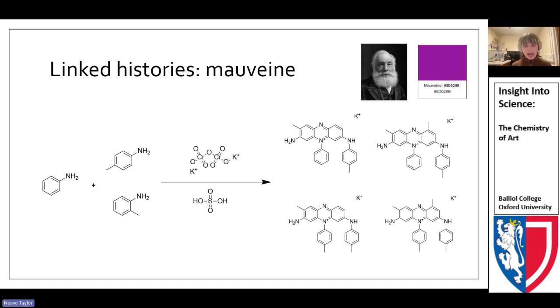It took a long while to figure this out, but the purple powder that Perkin made was actually a mixture of a variety of different, very chemically similar molecules, but their exact structure wasn't actually totally found until the 1990s, I believe 1998. Also, the total synthesis of quinine wasn't developed and totally agreed upon as being a good synthetic route until 2007. So even though this might seem like old chemistry, it's kind of still happening now.